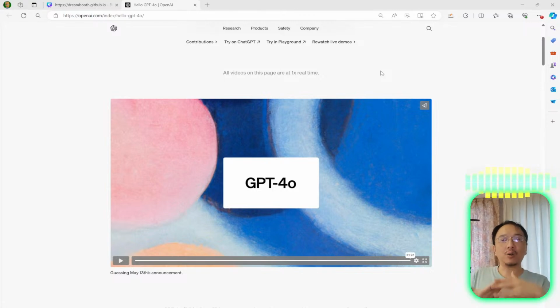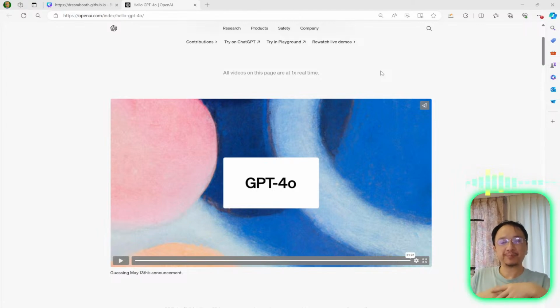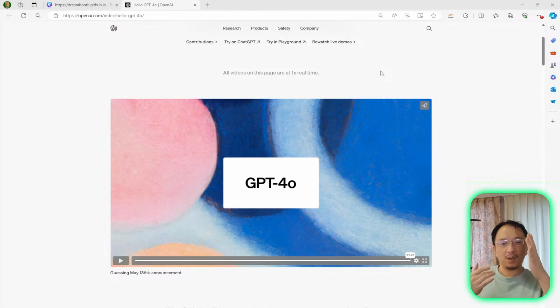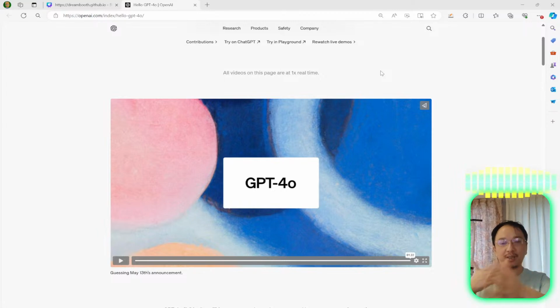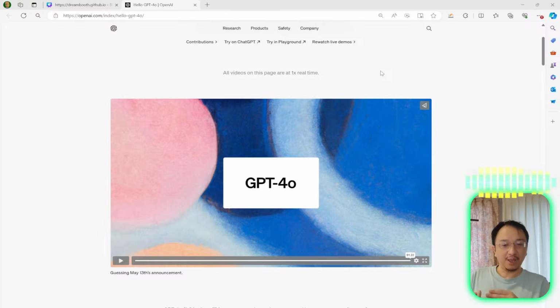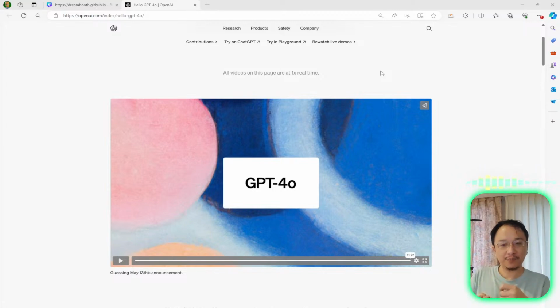So that's what we call multimodal. A model that does not only have access to just one medium, not just to text or just to image or just to audio. It can access and interact with audio, video, or more than one source.